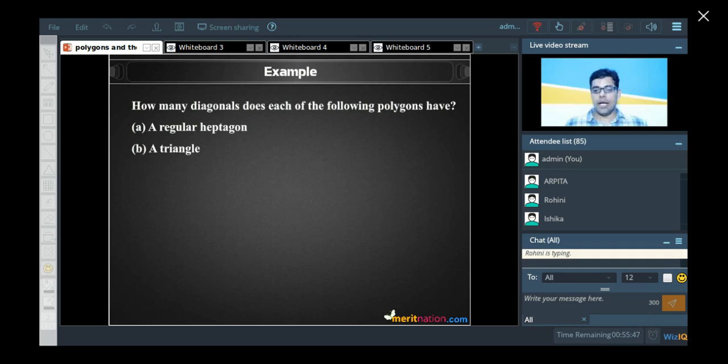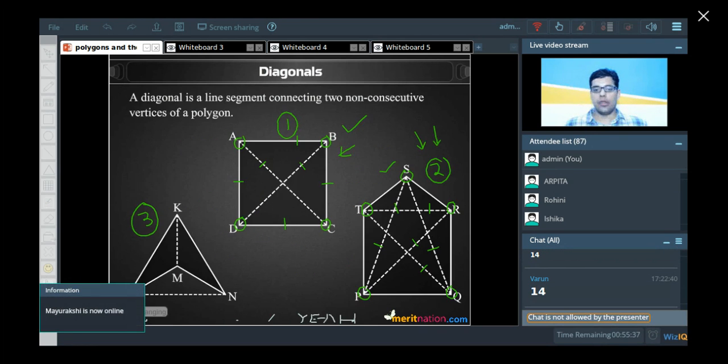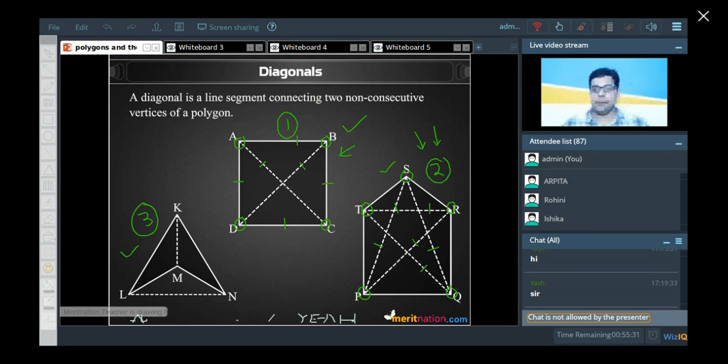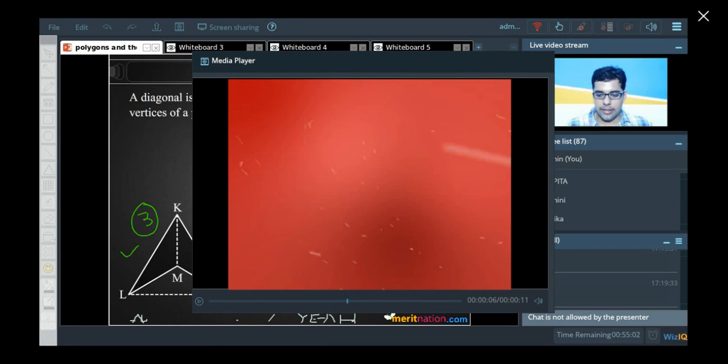Okay, I am coming to figure 3 also. In figure 3, if we talk about it, KN, LN, MN are actually not diagonals. They are just lines joining K and M, M and L, and M and N. M is in the interior of triangle LKM. No diagonal is possible in figure 3, because there are no 2 non-consecutive vertices in a triangle. Therefore, it is not possible in that case.